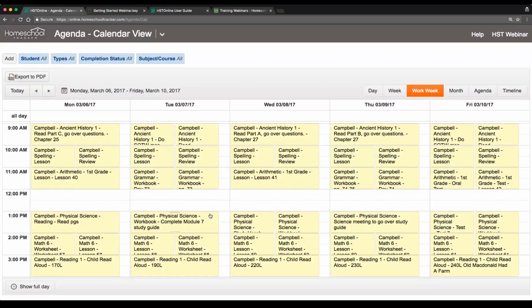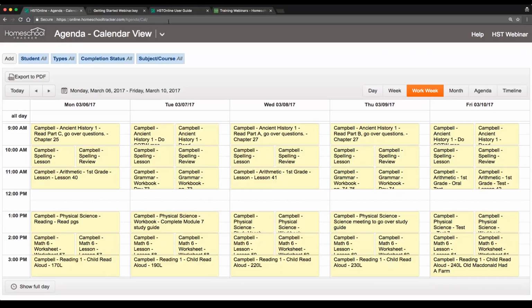So as you can see, from a workflow perspective, using this advanced scheduler and presets and lesson plans for each one of your courses can really be a great time saver if you want to get this specific with your scheduling, right? If you don't, no need to go down this path, right? But if you really like to have this level of detail, then Homeschool Tracker can certainly accommodate.